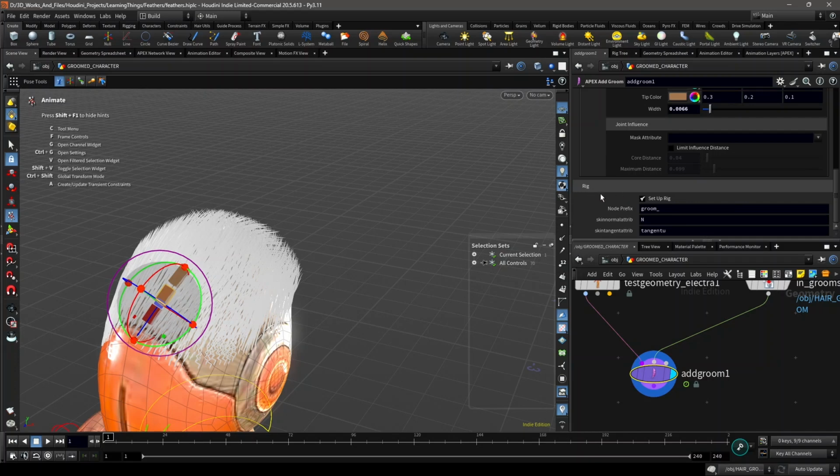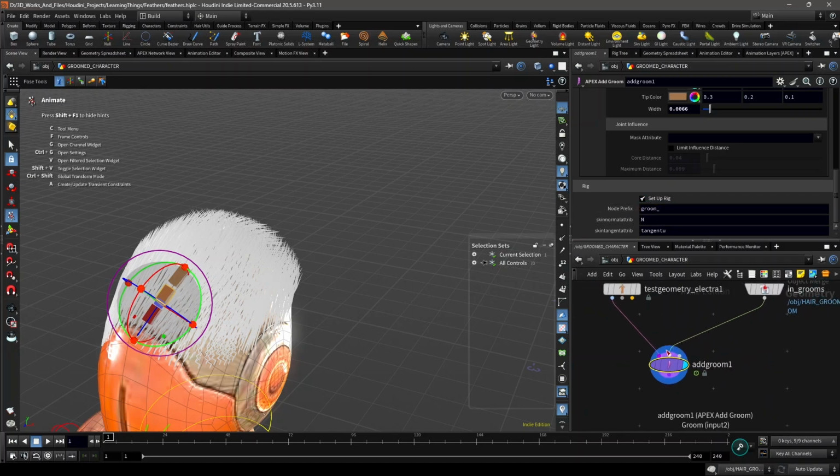And over here on the rig parameters, you have the option to set up the rig. If you uncheck it, the rig won't be set up and it just won't work. And you also have the option for the node prefix on the rig.